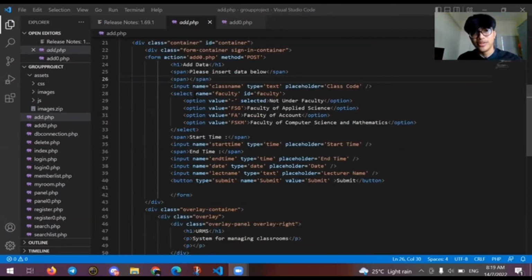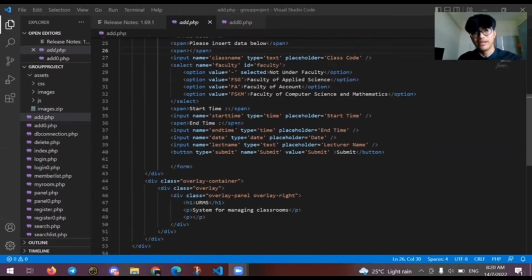We need to insert the class name, faculty, and class code. For faculty we have 4 options: Faculty of Applied Science, Faculty of Accountancy, and Faculty of Computer Science and Mathematics. Then we have start time, end time, date, lecturer name, and also the submit button.